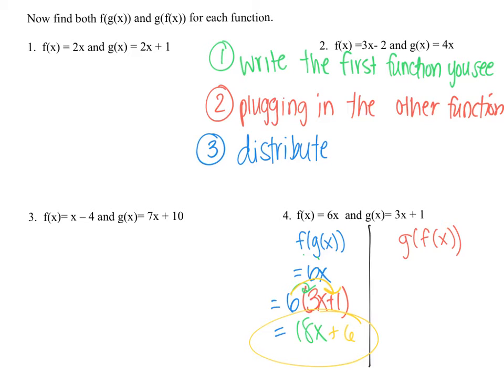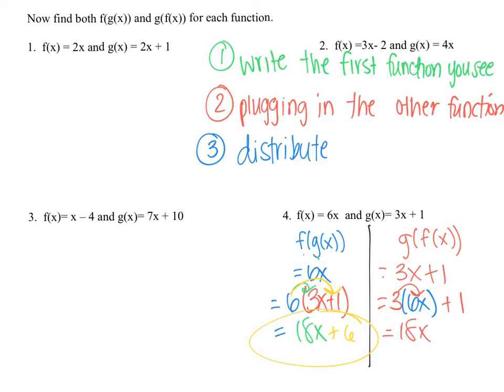All right, so what we do, we have to do the other one, right? So we got to put it in reverse. So first you put f of x, now we have g of x. Somebody out loud who has not volunteered yet, what's my first function? Good. Somebody other than John, what am I plugging in? 6x. Good. Where? Good. So 3, in parentheses, this is important, 6x plus 1. Okay? Now what? Good.